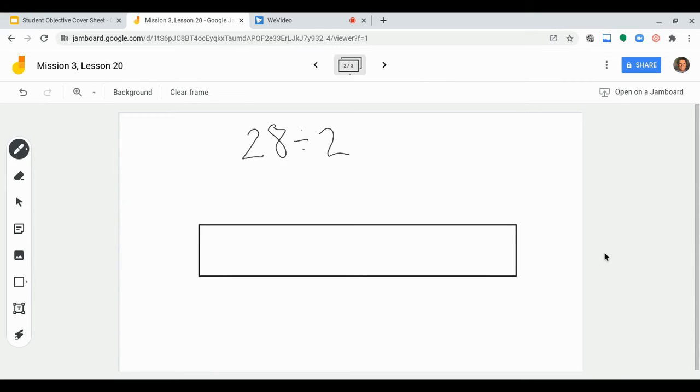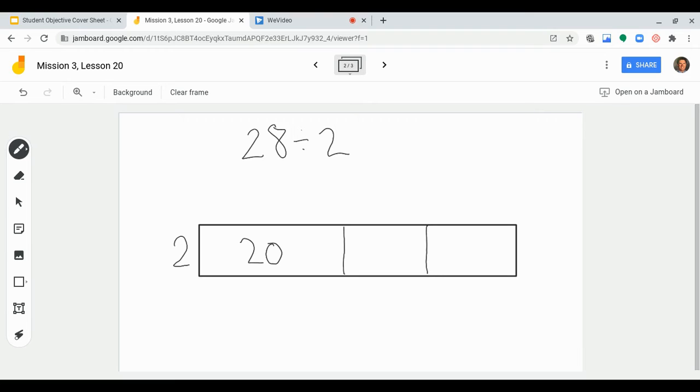28 divided by 2. So again, what goes over to the side here? The 2, my divisor. What am I dividing by? 2. Now I'm going to ask myself, okay, 28, how can I break that up into easily manageable pieces for me? All right, I'm going to do this. Because again, it's 28 and 2, I'm going to go 20 in this part. And I'm actually going to divide these ones into two more.